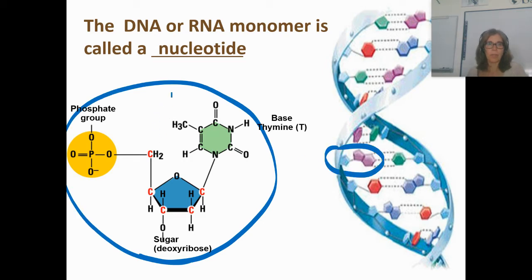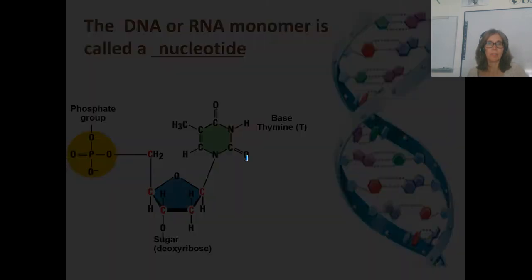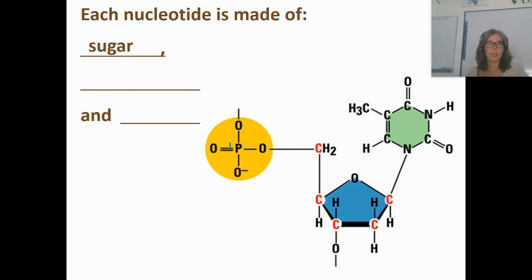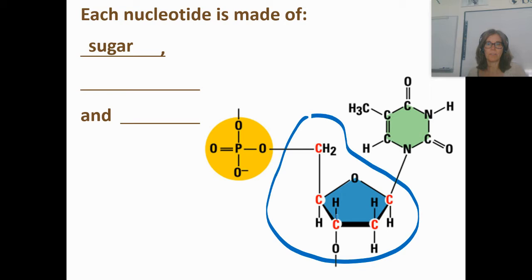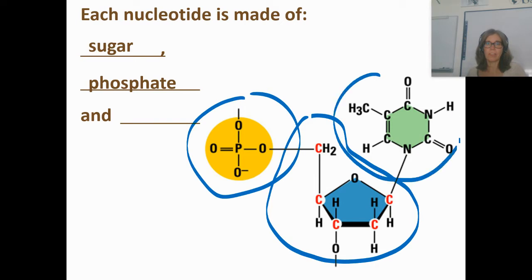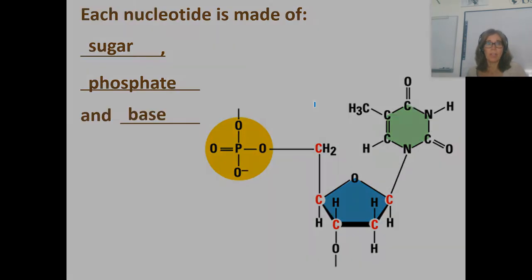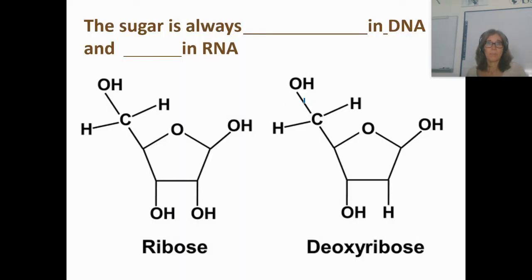It's a fairly complex nucleotide, a fairly complex monomer because it's made out of three parts, a sugar and a phosphate and a base. So the nucleotide is made out of a sugar, that's this. Sometimes you'll call it a pentose sugar because it's got 5 carbons, or 5-carbon sugar. There's a phosphate group, that's this, and then there's a nitrogenous base or just a base. The sugar is deoxyribose in DNA and ribose in RNA, so deoxyribose is just missing an oxygen.